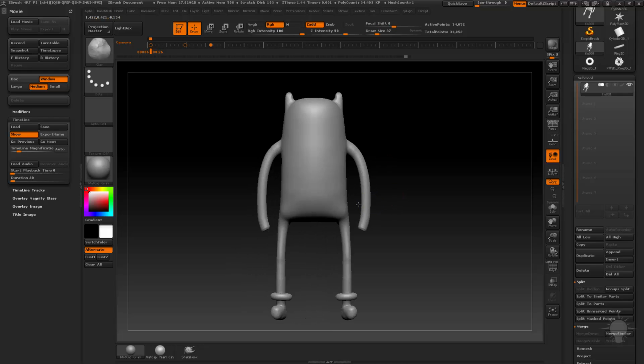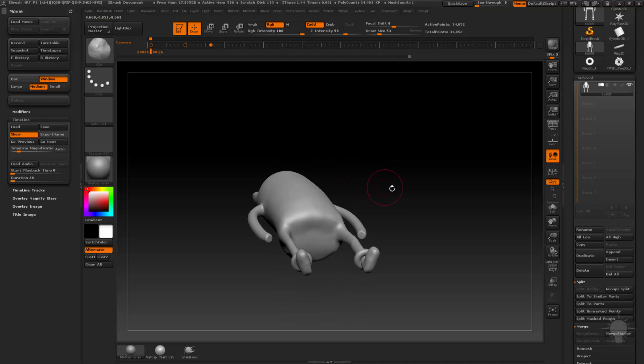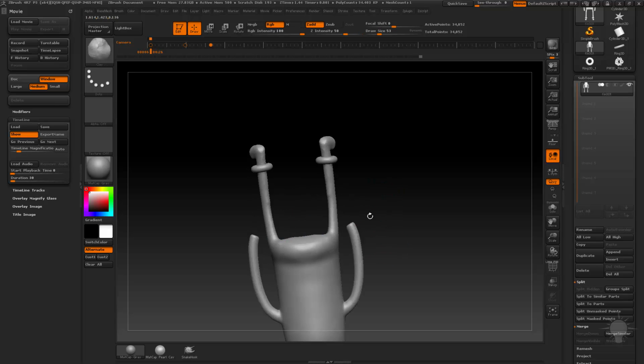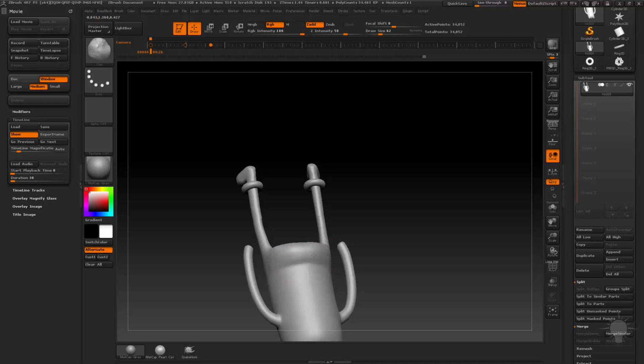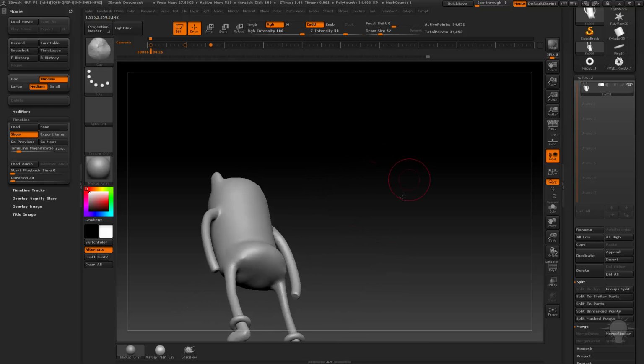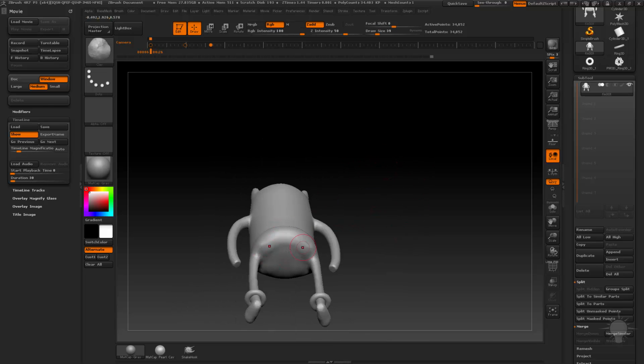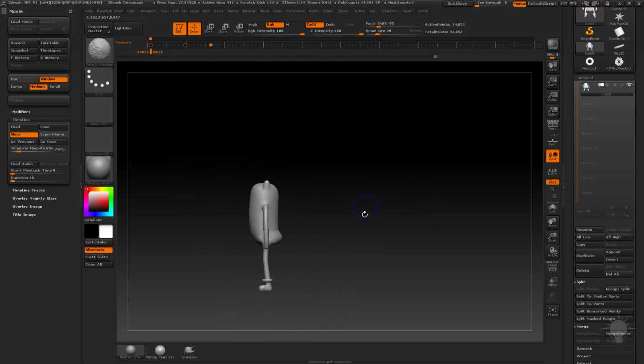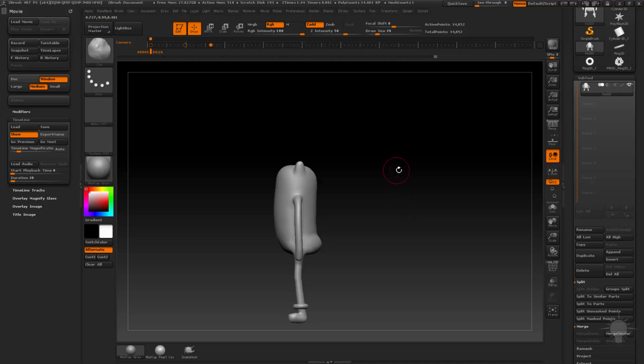Because, you know, he started from a cylinder, but doesn't mean you have to make his body that cylindrical, although he is pretty cylindrical in the show. And kind of just soften these out. So again, we're just brushing and softening. So smoothing, holding down Shift to smooth, and then using my clay brush to brush out these shapes. Looking good. A little bit as natural as I'm going to get this stance.